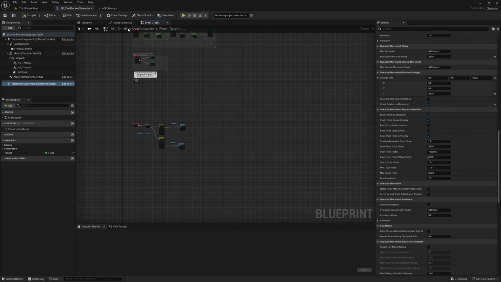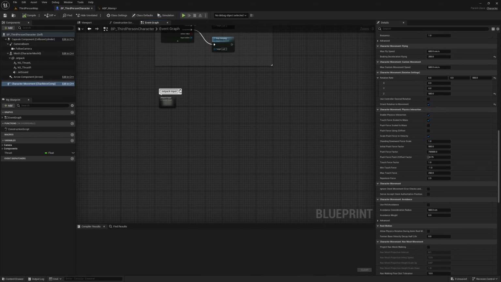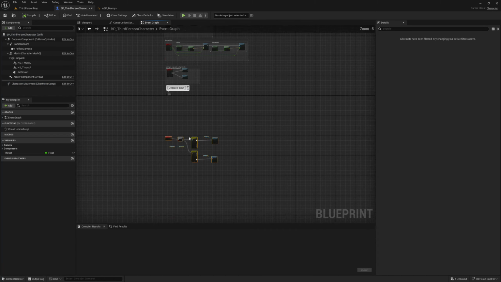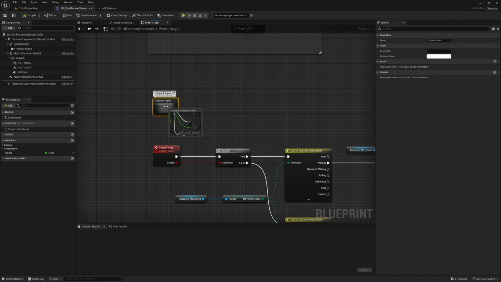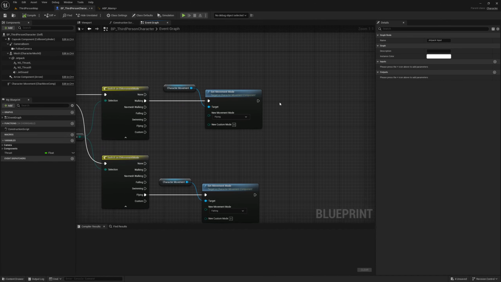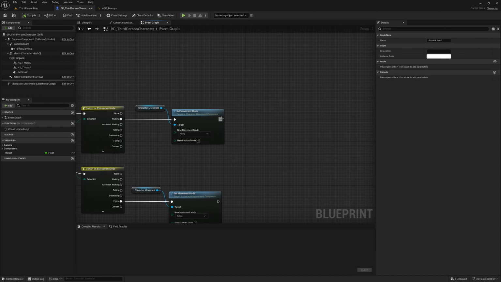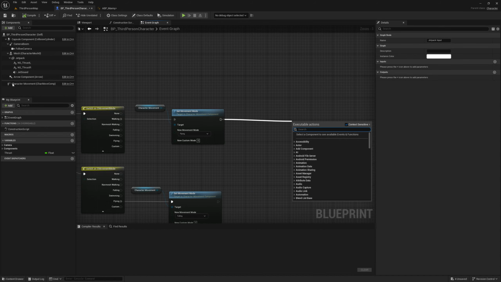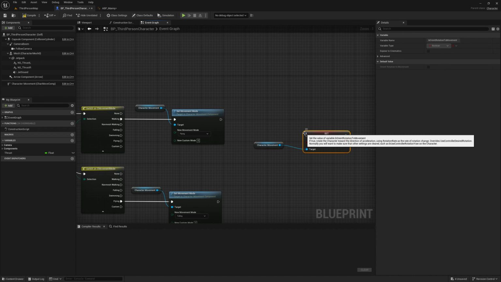So where is Jetpack? Right here. We can set orient rotation to movement.